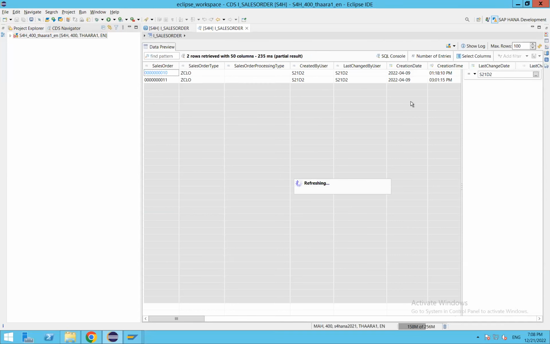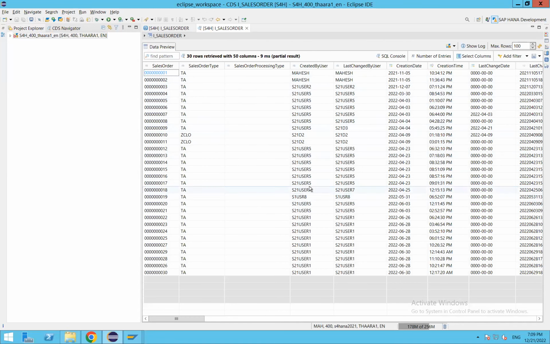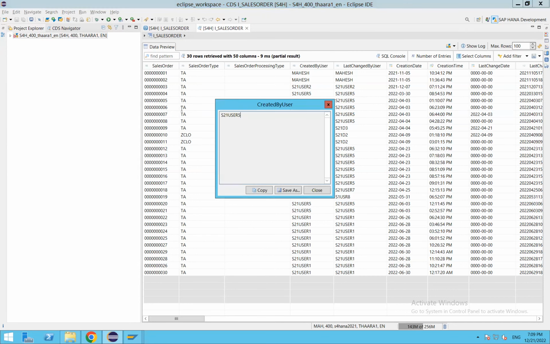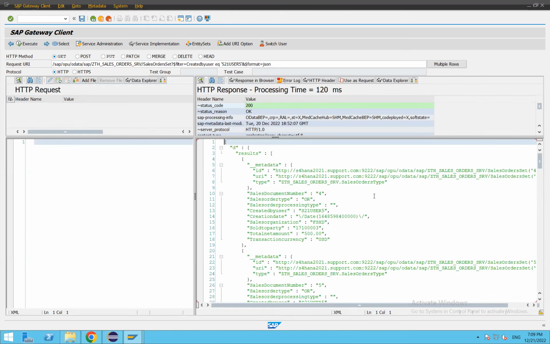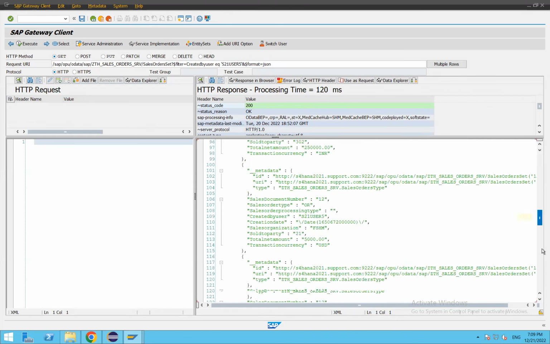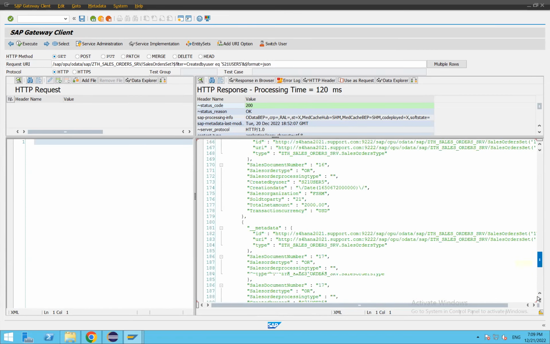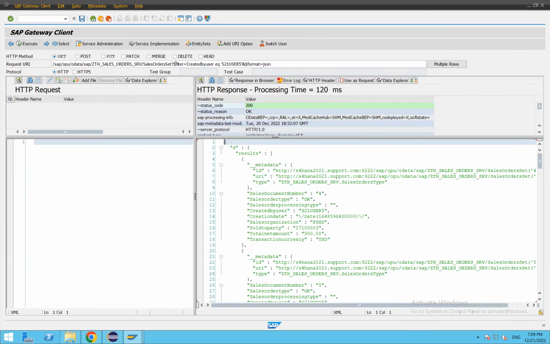So if I want to change this user to this one maybe, or user 5, let me pick up user 5 and let me substitute here. So user 5 and execute. So now you see we have got the number of records, and even now we can apply another URI operation, top 2.